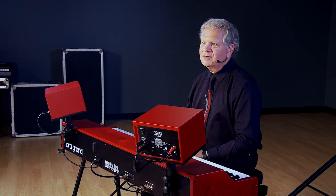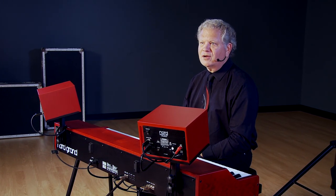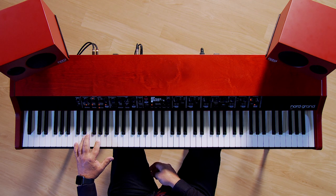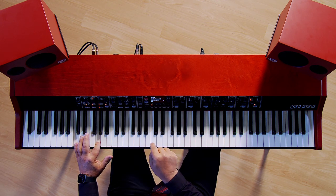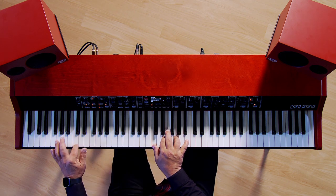Sympathetic string resonance. I know you might know this from watching the Nord Piano video, but if you haven't, I'm just going to demonstrate that quickly. I'm going to hold down two notes, in this case a C and a G, and then I'm going to strike notes that harmonically relate to them, in this case a C and a G in the upper range, and you'll hear the keys that I'm holding down resonate. So that's not reverb, that's sympathetic string resonance. And likewise, if I hold a C major chord down and strike a bass note, you'll hear the notes ringing.